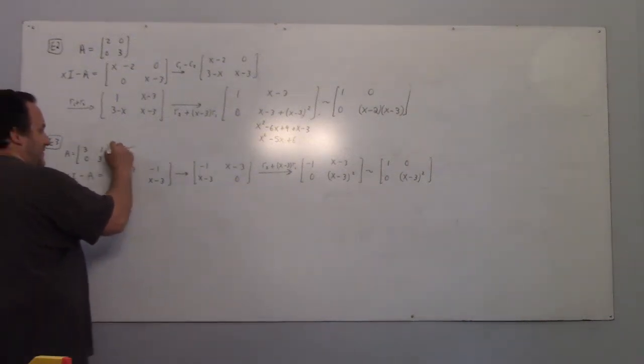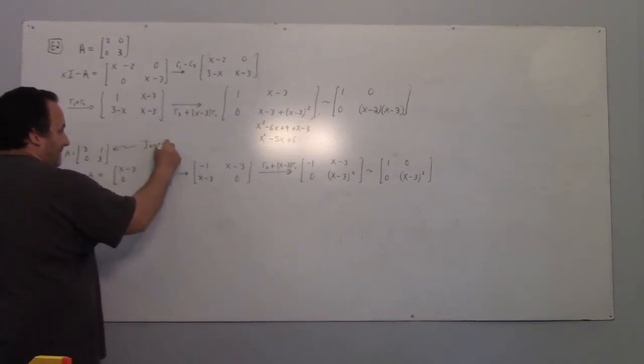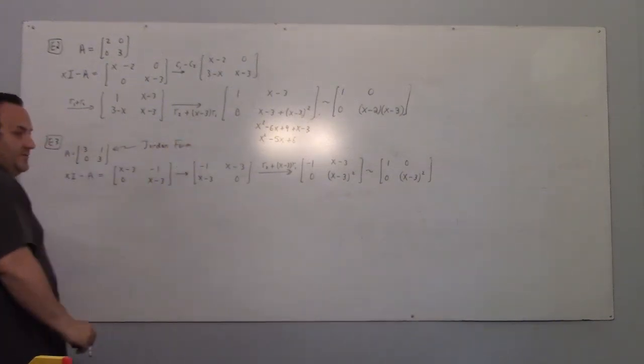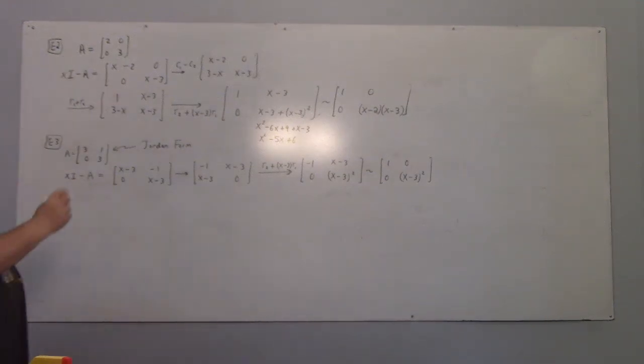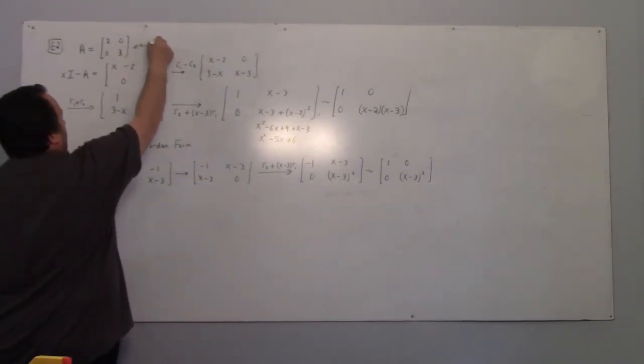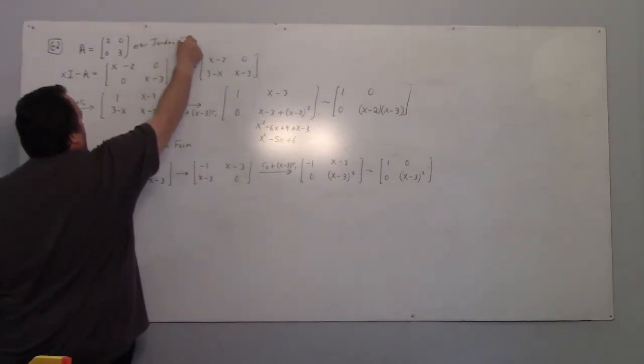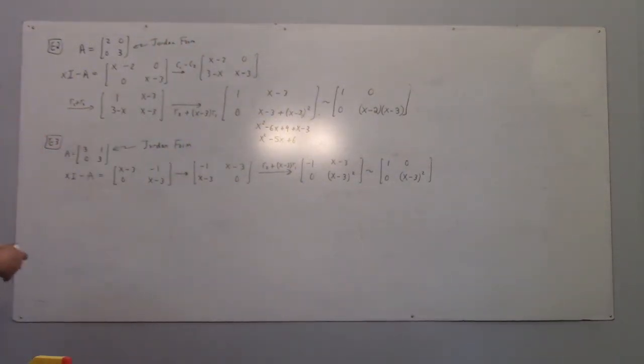So this already is actually the Jordan form. The matrix was already given in Jordan form. And actually in the last example, this is also Jordan form. Jordan form is the closest to diagonal we can get, essentially. Next time we meet, I will rip apart the Jordan form from start to finish. The next time we meet will just be about Jordan form for the most part. What I'm hoping to wrap up today is just my comments on the rational canonical.